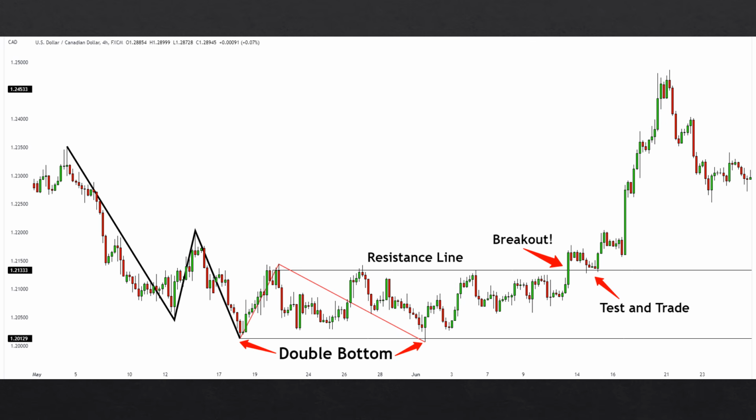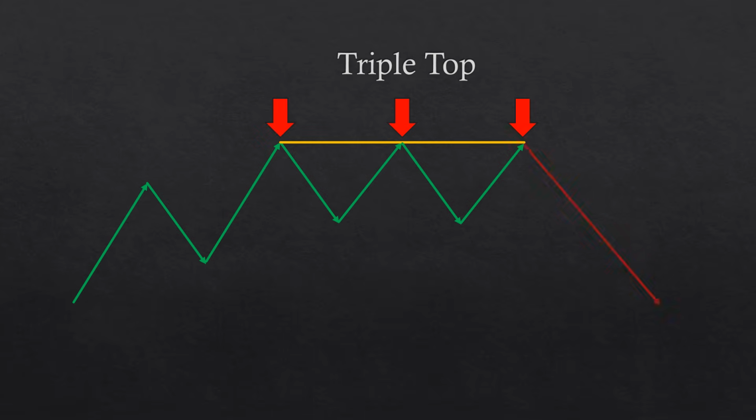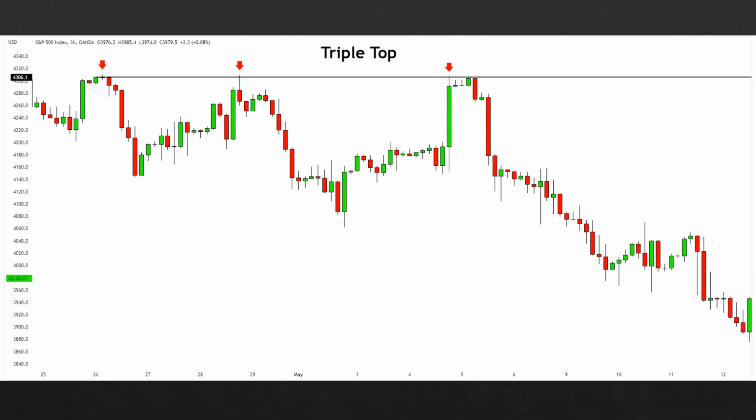Let me show you a variation of the double top called triple top, which is the same pattern, but price attempts to surpass a certain level 3 times instead of 2 like in the double bottom or double top. In this chart, you can see a double top formation that ends up becoming a triple top formation. The first red arrow shows the origin of the resistance line coming from a prominent high in the chart. The second red arrow shows the moment where price comes back to the resistance line.